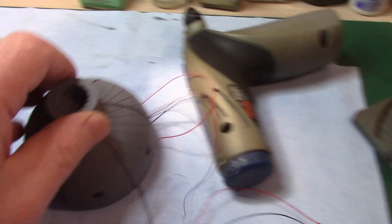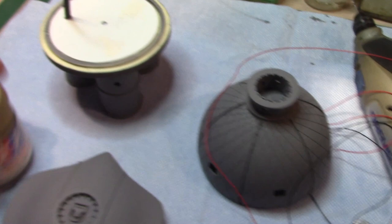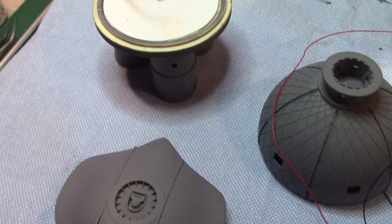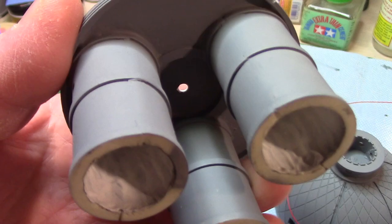This is the LED I'm going to use for the lighting of the bottom here, but I'm not going to install that yet until I hit that with some dark yellow. This is going to be the overall color of the Deep Sea Lab. It's XF60. Just add a thinner to it so it's ready to go. But I want to at least get the bottom part here, paint it, and then I'll be able to mount that LED. And then any touch-ups, it shouldn't be too bad. I can probably cover that up, but I figured I could do that and get that out of the way without having to worry about doing that.